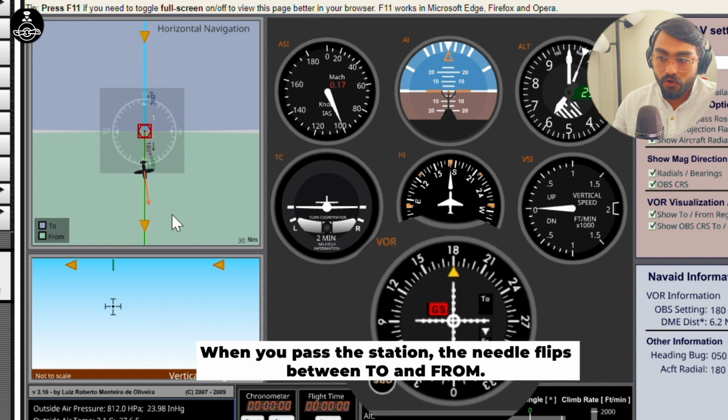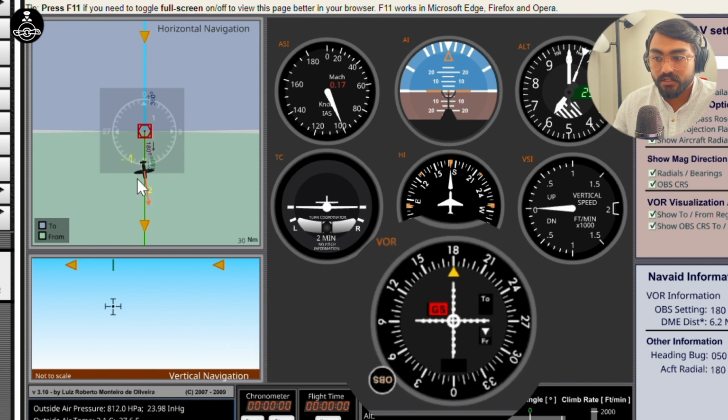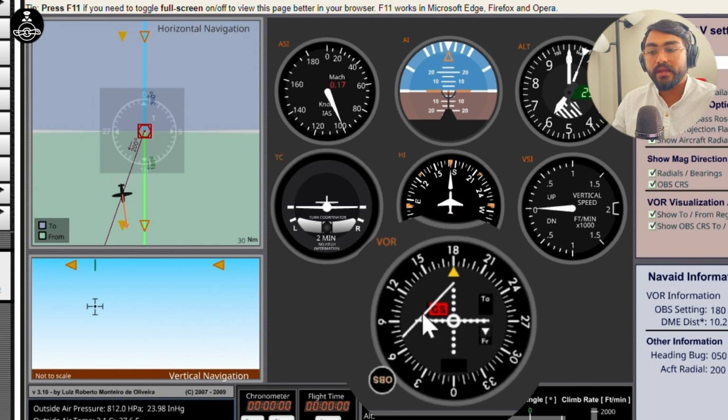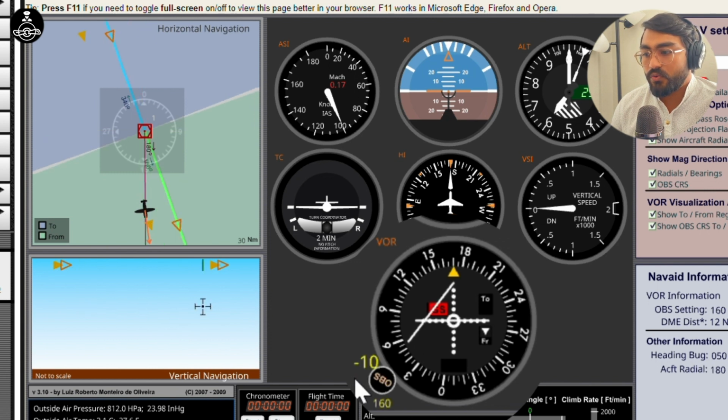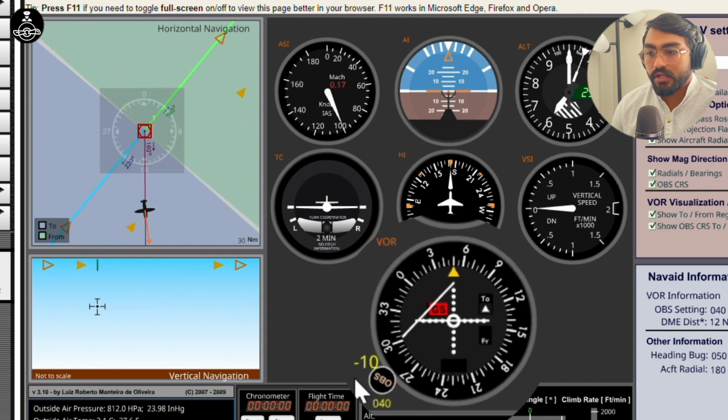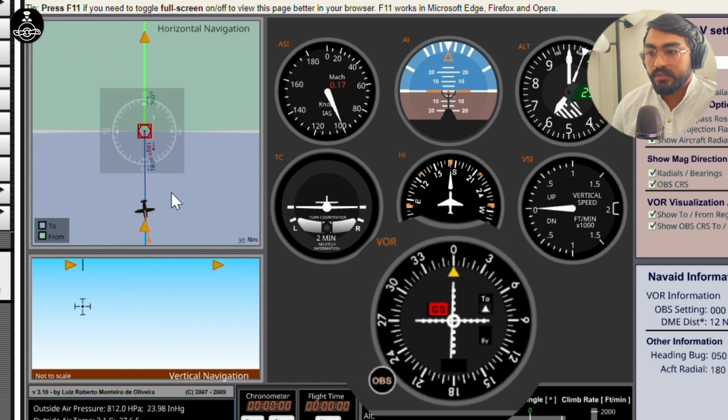When I'm on the from side and I'm going away from the station, if I drift a little bit to the right of the course, the CDI goes left, which means I need to fly left to get back to my course of 180 from the station because I'm flying away from the station. So you would ask why did you say we should not have 360 when we are doing the same thing? Why should I not fly away from the station in this direction, southern direction, using 360?